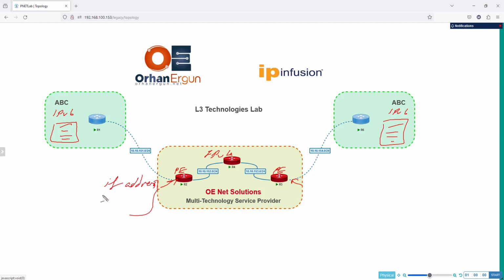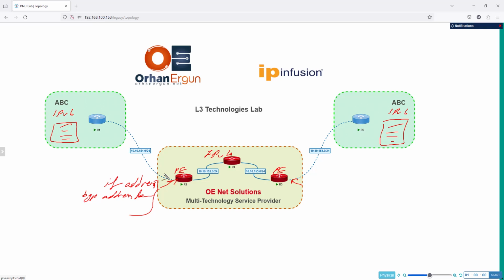The other thing is we need to create a new BGP address family. As a matter of fact, two BGP address families, and one of them is going to be IPv6 unicast, and we are not using any VRF in this case. So if there is a VRF, I'm going to remove it.